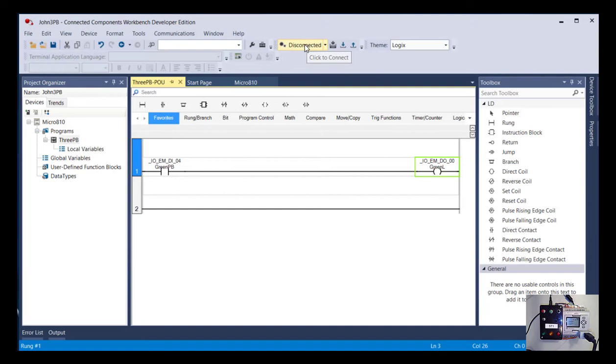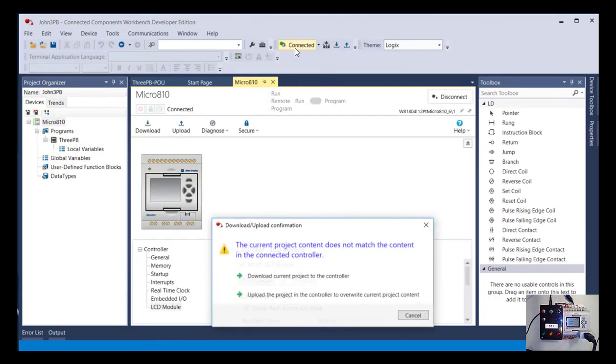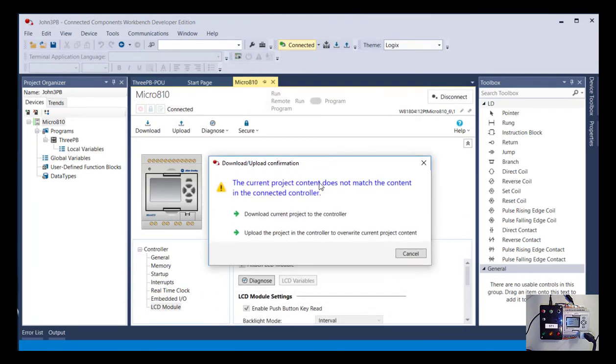And if I did, it would give me an error. Let's just show you what happens. If I try to connect to it, it's going to realize, hey, you have a program here that is different than the program in the PLC. So you can see here it says current project content does not match the content in the controller. And that makes sense. So it's saying, do you want to send this project to the controller, or do you want to upload? And I'm just going to cancel because I want to talk you through what I should have done.